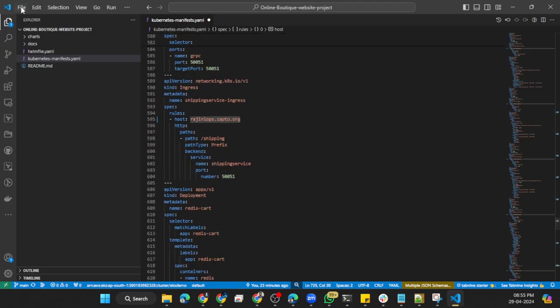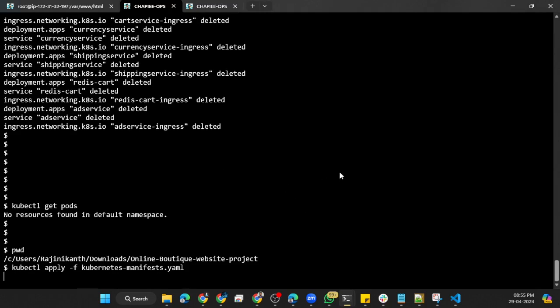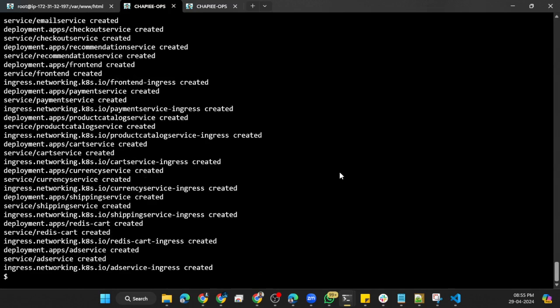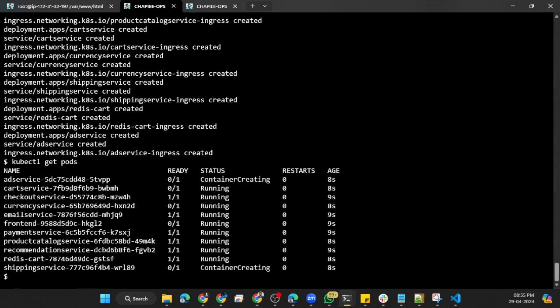Now I'm going to save this, and let me run the same command again: kubectl apply kubernetes manifest.yml. Let's wait until everything is created. If I give get all, pods should be available. Now a few pods are not yet available.